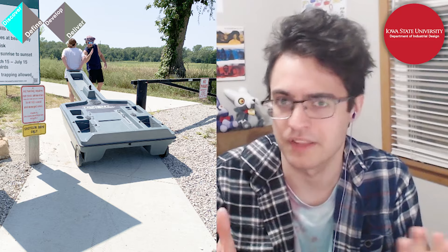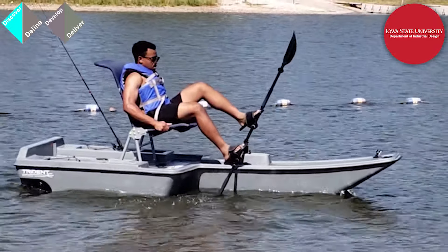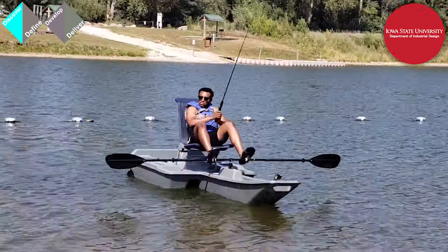So the only way to learn was to do it for real. Unsure of whether we were retooling the current boat or making a new one entirely, we hit the water — and that was our first mistake. In pursuit of science, we all had a beach day. To the beach we brought the Trident Explorer as well as a kayak for control, and pitted them against each other in a trial of dexterity. We tested maintaining one's position, navigating a slalom, and fishing.